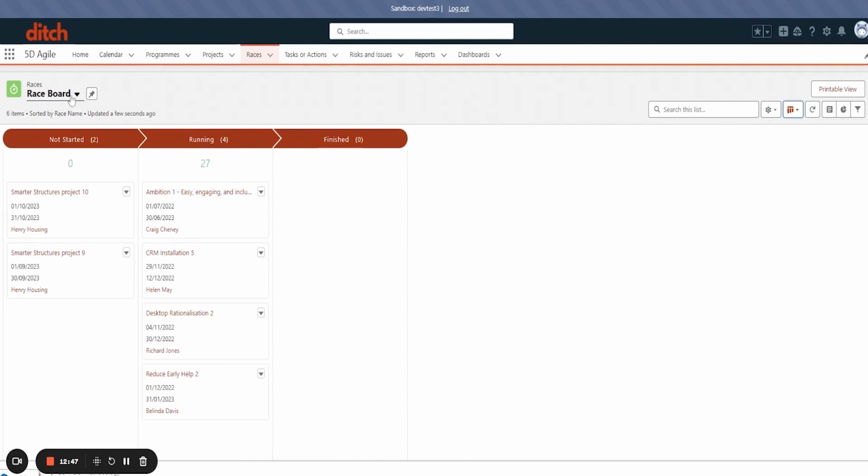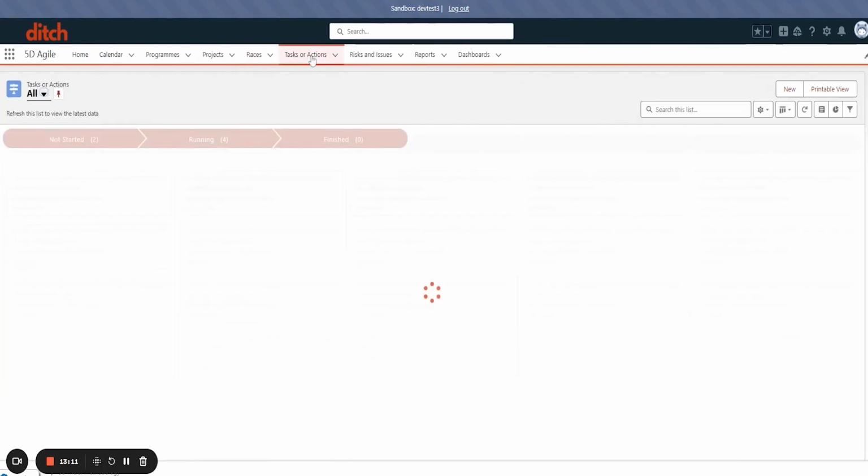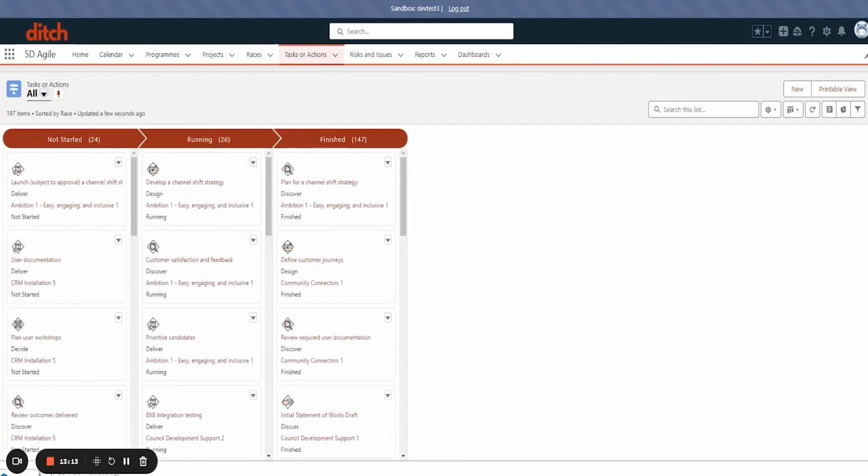So you could create list views with races that are just allocated to you. You're the only one that's going to look at it, so you can just see yours. But again, you've got that higher holistic view across everything, if you're more of a head of PMO or a head of IT, head of transformation, to be able to see everything.